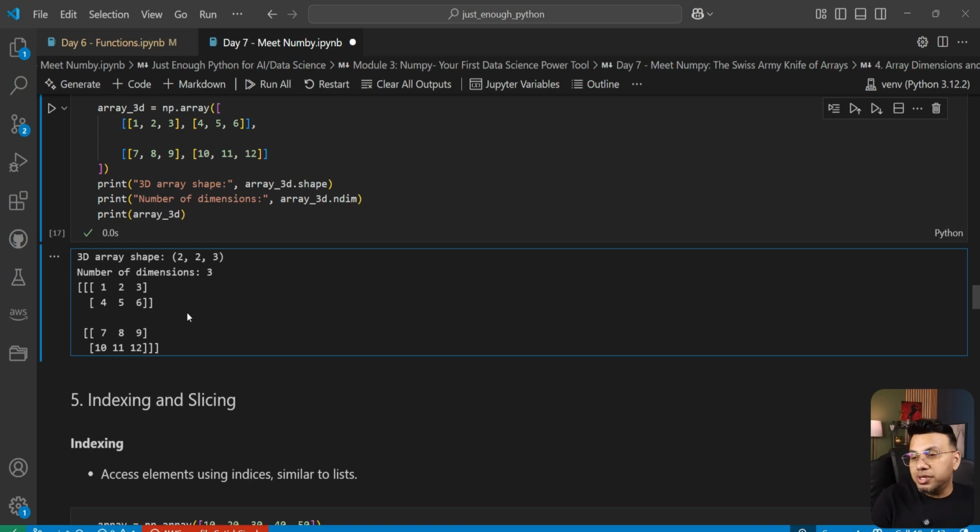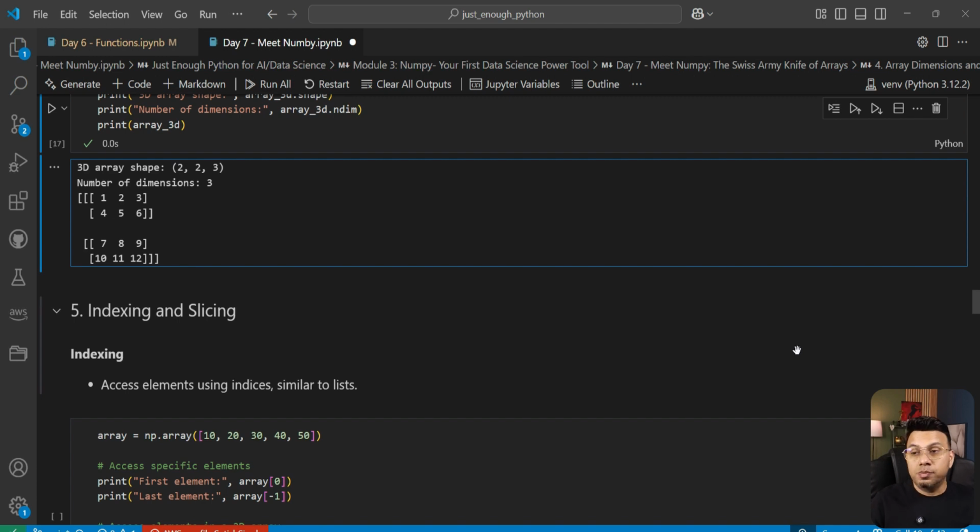The question for you is that, do you think there are possibilities of arrays with even higher dimensions? Can we have 4-dimensional array? Can we have 5-dimensional array? Can we have n-dimensional array? And if there is a possibility of higher dimensional arrays, what is the use case of it? Where will you use a 4, 5, 6-dimensional array? That's the question for you. Put down your answers in the comment box.